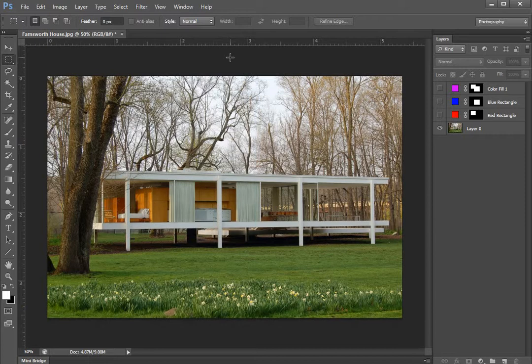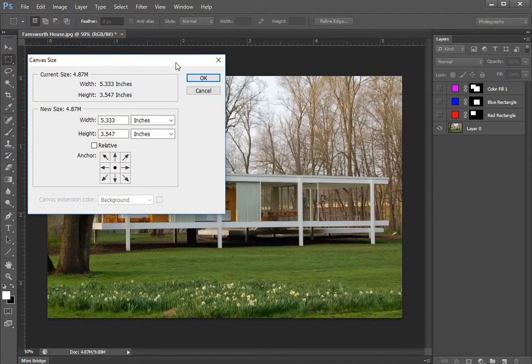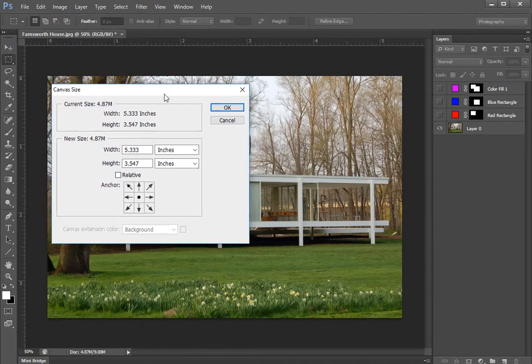So the way that we can control our canvas is by navigating to Image in the menu bar and selecting Canvas Size. And what this is going to do, you'll notice that it's no longer giving us a dimension in pixels, it's giving us a dimension in inches, because this is corresponding to essentially the page that we're working on. So we have an image that's right now the full size of the page, but we could hypothetically say that we want to change this to a letter-sized piece of paper, and we want to change the width to 11 inches and the height to 8.5 inches.